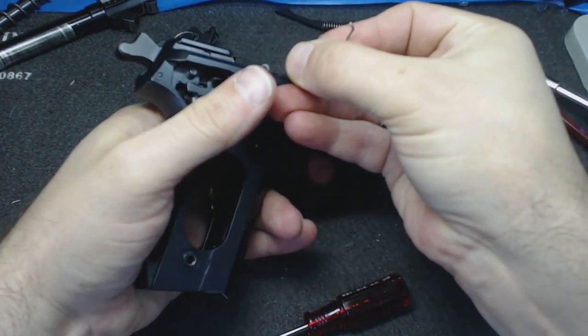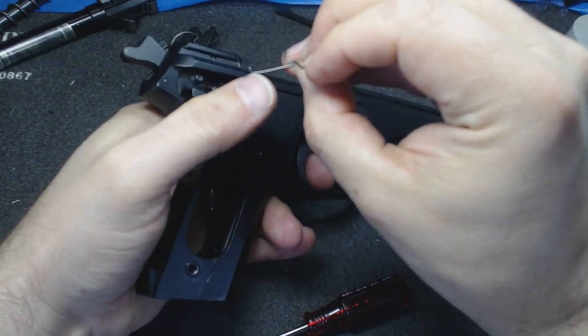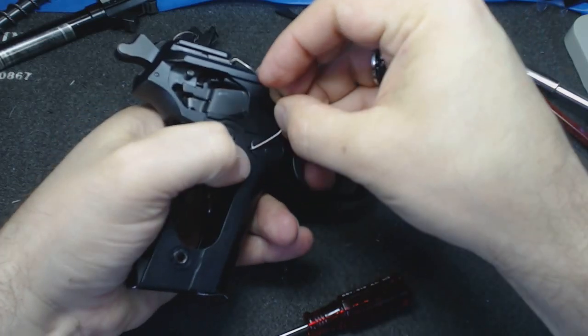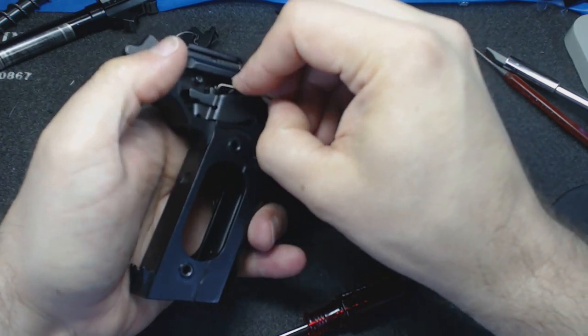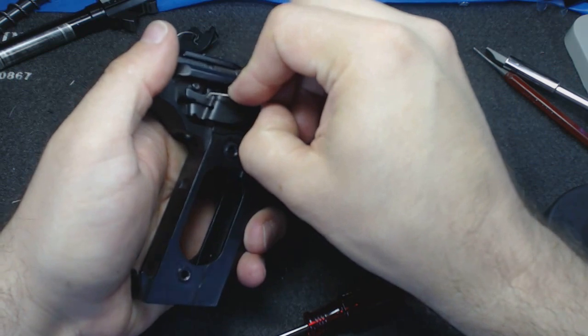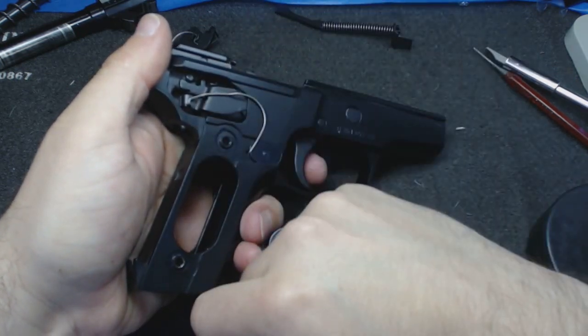On the other end, it's a little 90-degree angle turn. Actually, it's two 90-degree angles, one to the inside, one to the outside. So that part goes into the little hole right behind the magazine release. And then when you're attaching it, it's not up here, it's not this big hole here. It'll fit in all these places and almost work. The only place it will actually work is right down there.